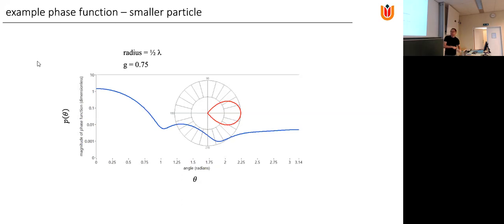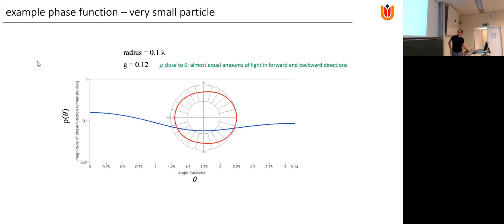Almost no light is scattered back. In the polar plot, you cannot even see it. On this graph, you can see that there is some light scattered in the backward direction, but still most of it is going forward, be it in a little bit broader cone now. The anisotropy, the average cosine of the scattering angle, in this case would be 0.75, so it gets lower.